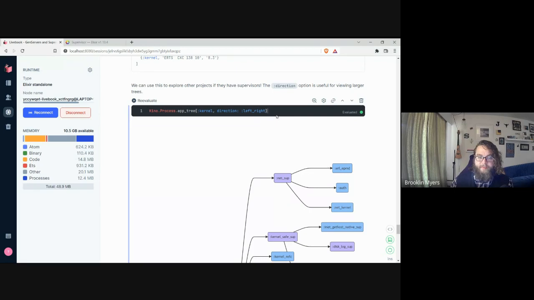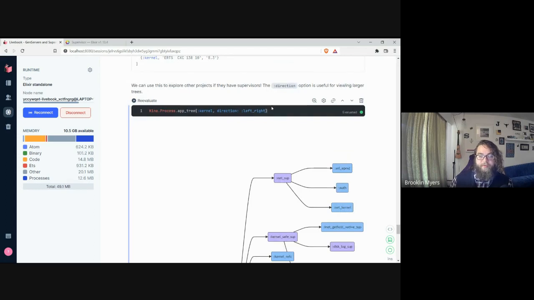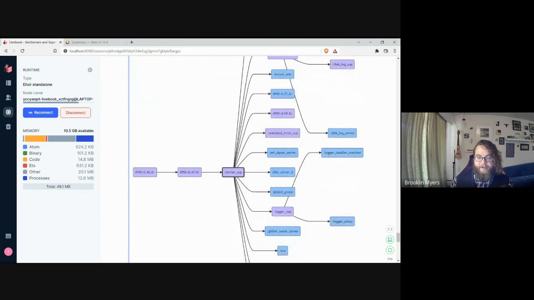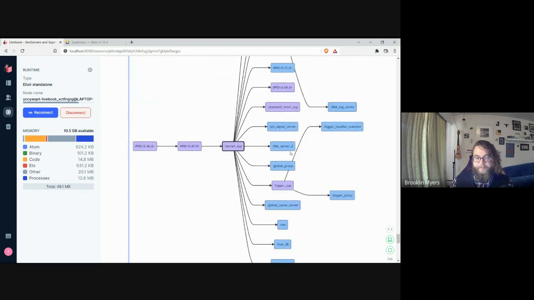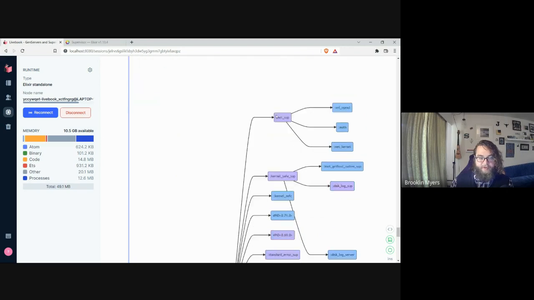But ETS is in memory, unless you configure it otherwise somehow. Okay, so I just want to show you can control the direction. So getting an app tree of the kernel itself, all the cool stuff happening under the hood with Elixir. It's kind of bigger, so a top-bottom table doesn't work as well, so you can set the direction of these.